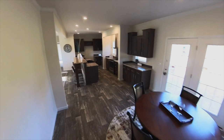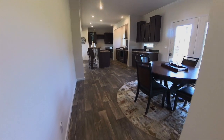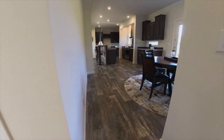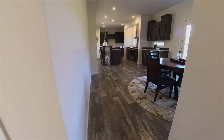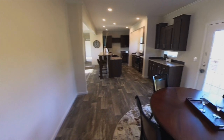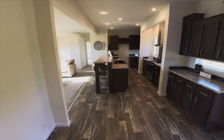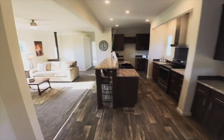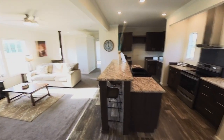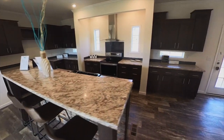Did you notice that this home features can lighting throughout? I think that's a nice plus for this house. I already appreciate the open area. The open concept is so spacious. It has a lot of natural light coming in. I wanted to give you a view of what it would look like if you entered that area from the additional bedroom. So I'm gonna give you the opportunity to look around one more time before we go take a look at the bedroom.